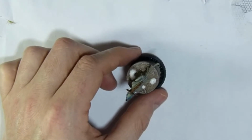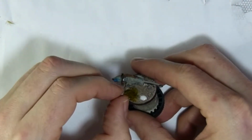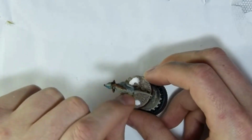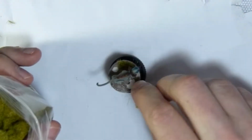It's entirely up to you where you put these on your base. With the tuft, I stick a whole tuft on, but I kind of think they were a little bit too big for this scale of model, so I actually cut those in half with scissors and used sort of half and half as tufts.